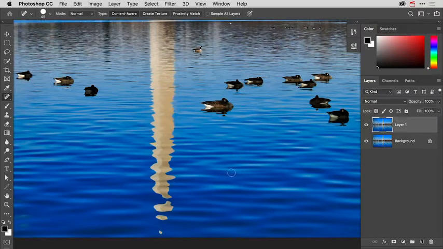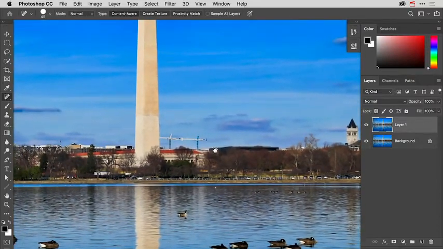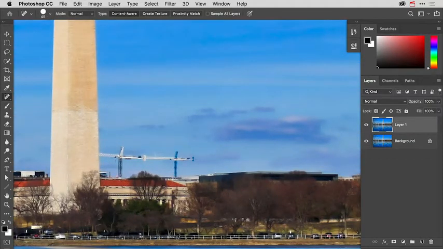All right, let's tackle another object removal in this image. I'm going to hold the spacebar down to get the grabber hand, and I'm going to arrange the image so I can see these two construction cranes in the distance. And let me zoom up one more level. I'll do that with a shortcut, Command+ on Mac or Control+ on Windows. Since the sky surrounding these cranes is relatively consistent in terms of color and detail, I'm going to try the proximity match method for this. And I'm going to keep my brush size the same here. It's at about 45 pixels.